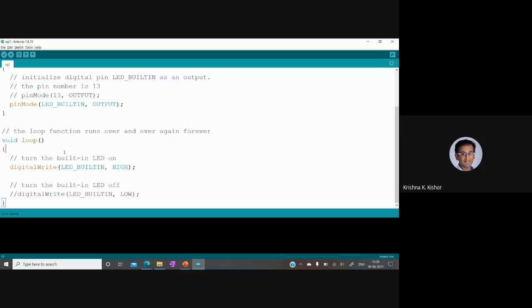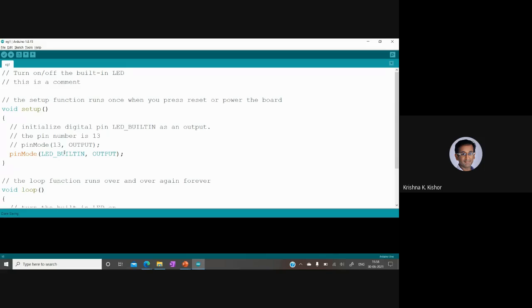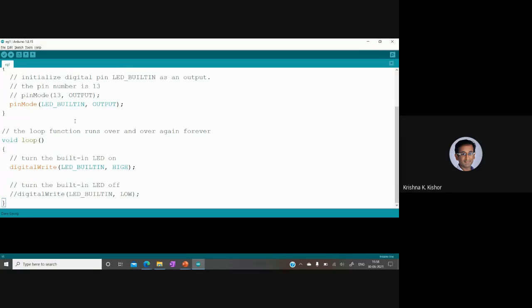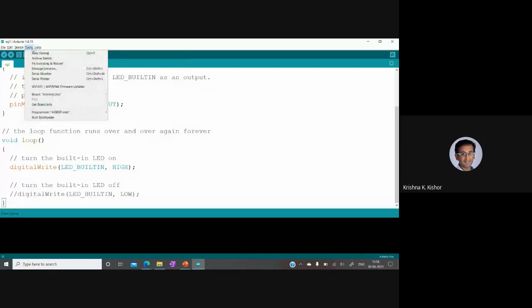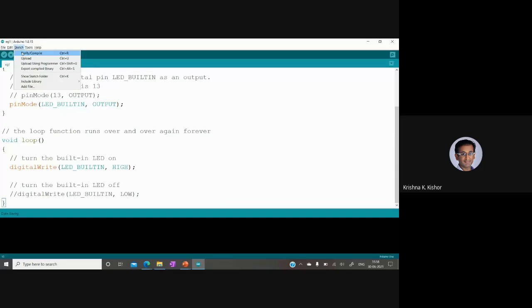So once you finish writing the code, what you typically do is you compile it. For doing that, you can go to Tools, Sketch, and go Verify and Compile. And then you'll see the other option of upload as well. We will not be uploading it because we are not connected to any hardware right now. So we're simply going to verify and compile it. Right, so let's do that.